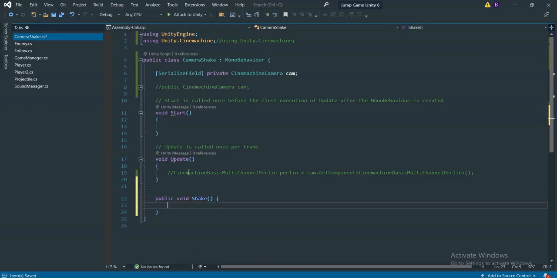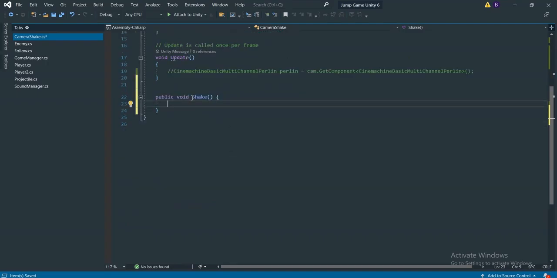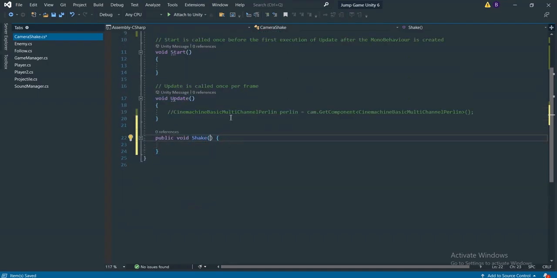What we have to do over here, this Shake function, it's gonna take a duration of that shake, as well as a second argument, it's gonna take the intensity of that. So firstly I'm gonna pass a float, and this will be duration. Second thing, comma, it's gonna take the intensity, that will also be a float. So we will type float variable, basically taking just argument, and we can call this one intensity, like that.